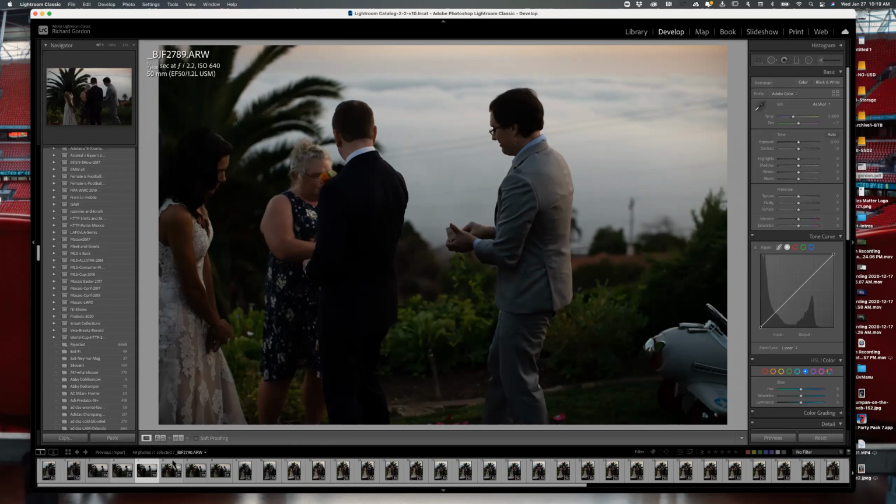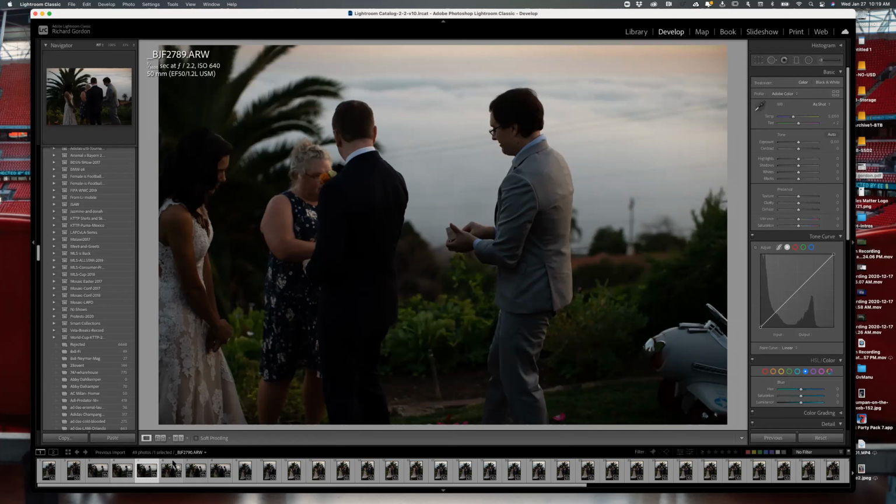I don't want you to get into a habit of deleting your shots on the camera, looking at the small screen and going, oh, that's a bad shot, and deleting it. That's a really small screen. You can't really tell if it's a good photo. Wait till Lightroom to decide if it's a bad shot or not.